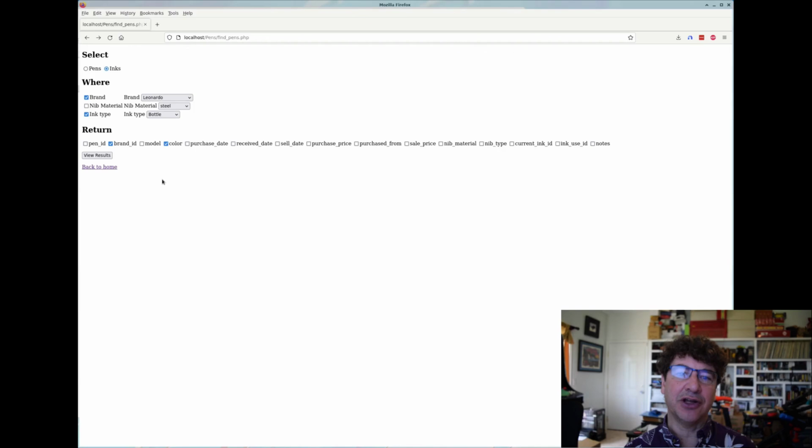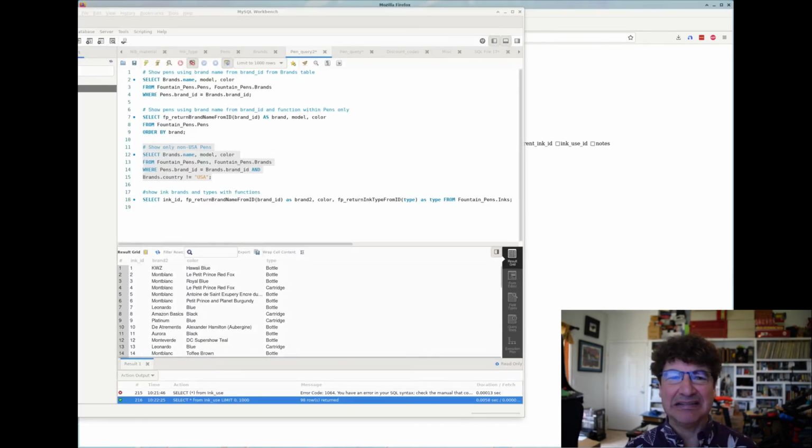So in theory, this could be a setup where you go online, you log in someplace, you upload your data, and then you can maintain it from there and query it. But for my own purposes, this is useful. I got to learn SQL, I got to learn PHP. I've done some PHP before, and then PDO, which is the way to use PHP to connect to the MySQL database. So it's been fun for me, and it's a useful product, so I suspect it might be useful to others.